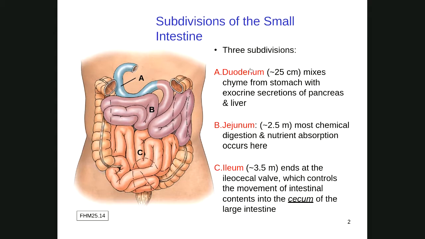So there are special ducts that will empty their contents of enzymes into the duodenum. So the duodenum secretion, part of it comes from the duodenum itself, and the majority of it comes from the liver, the pancreas, the gallbladder, and all of these contents are alkaline. So they will neutralize the acidity of the chyme coming from the stomach with high acidity. So here the chyme coming from the stomach mixes with exocrine secretions of the pancreas and liver, in addition to the secretions from the duodenum itself.